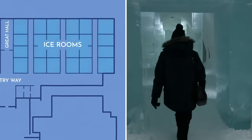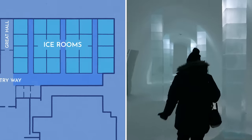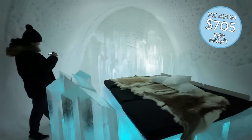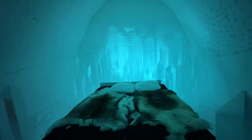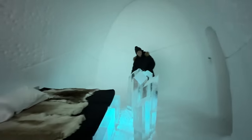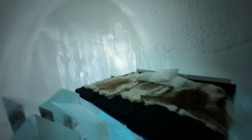Besides that, they have 24 normal ice rooms down this hallway, with these sort of crystalline structures jutting out everywhere. Oh, yeah. Oh, sweet. Wow. After checking out quite a few of these rooms, though they are all unique, they're all generally carved in the same style. More spikes. So they mostly look like this. Stalactites or stalagmites? Gee, stalagmites are on the ground. Okay, stalagmites. Stalactites are on the ceiling. Okay, so I didn't get either right.